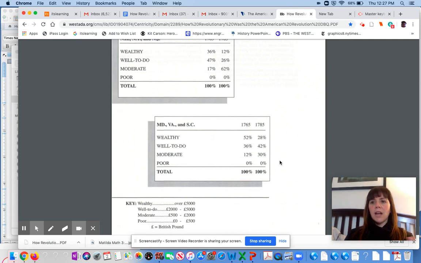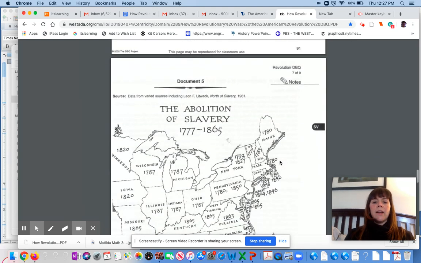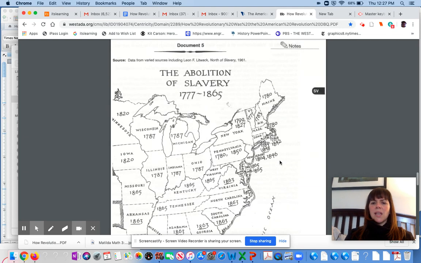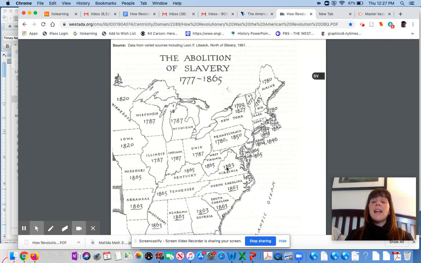You're seeing trends. Okay, I want to try to wrap this up because I think I'm losing you if I haven't lost you already. You think to yourself, abolition of slavery, clearly that's very radical. But if you look at these dates here, if the American Revolution was super radical and revolutionary, when would slavery have been abolished? 1776. Was it? No. Slavery is not abolished in the United States federally until really 1865 with the passage of the 13th Amendment. And that's why you see all these dates here, 1865. 1863, Lincoln issues the Emancipation Proclamation.